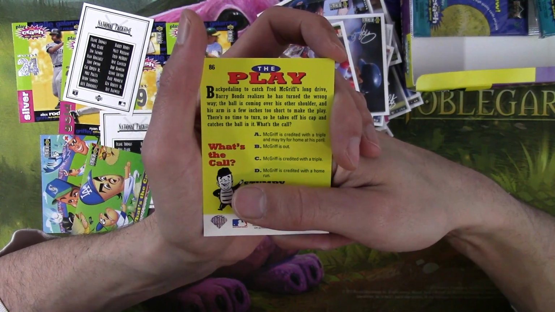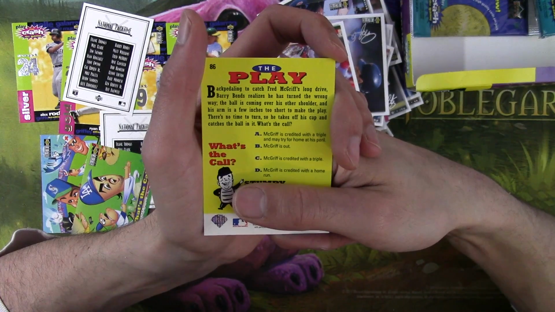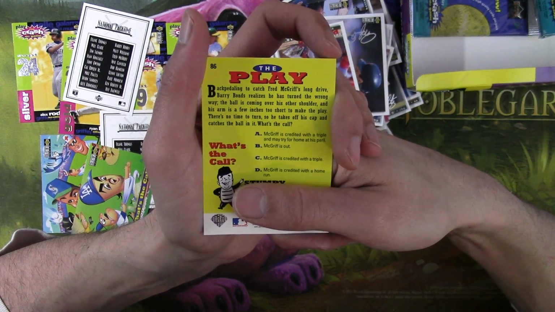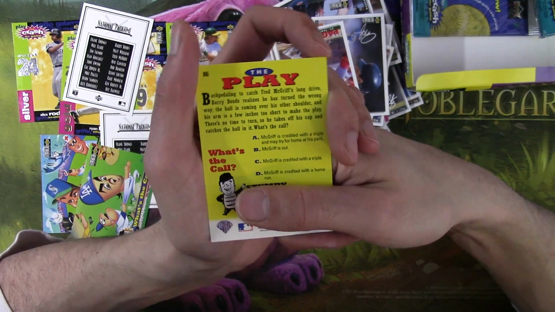What's the call? A. McGriff is credited with a triple and may try for home at his peril. B. McGriff is out. C. McGriff is credited with a triple. D. McGriff is credited with a home run. Answer now, ladies and gentlemen.